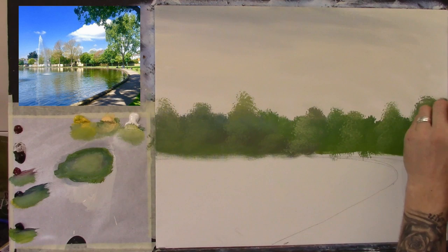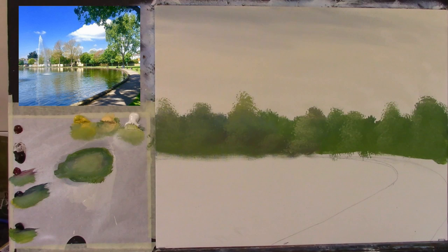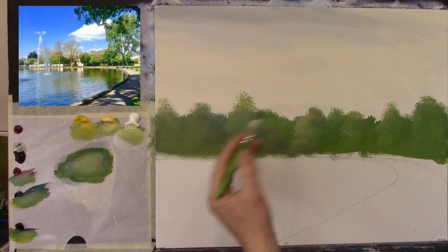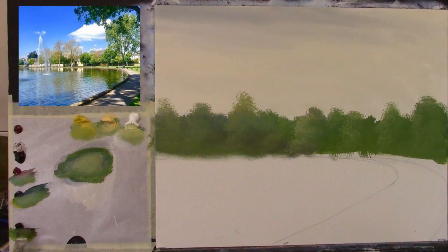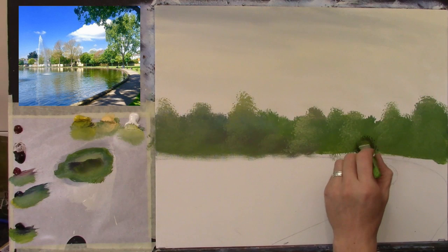So we have our basic kind of section of trees done, don't we? What I'm going to do next is add some little tree trunks, then some darks. I'm going to add some darks to this as well, so not to worry. I might even add some darks now. Let's take a little black, and let's take some yellow. Black and yellow gives us a lovely, rich green, doesn't it? And let's go along here and add a couple of dark bushes and trees.